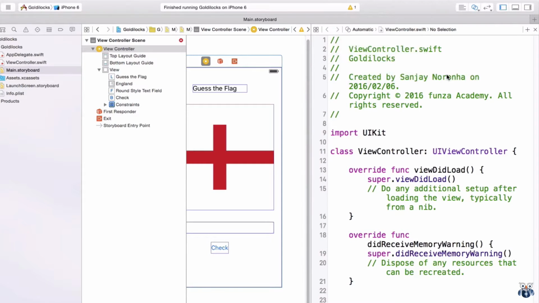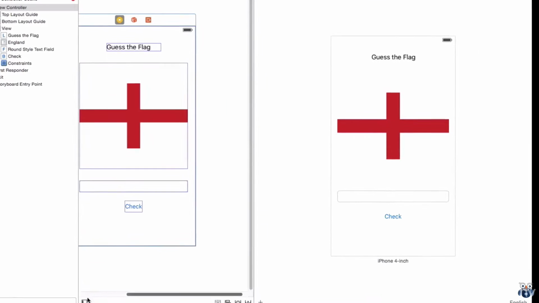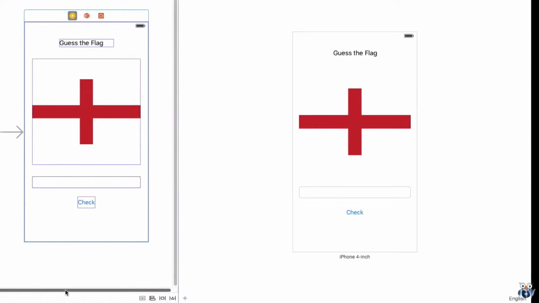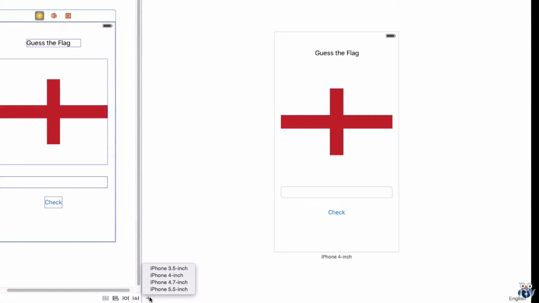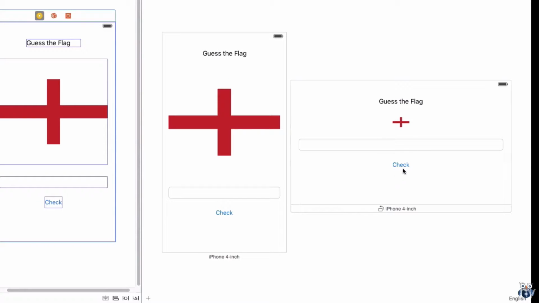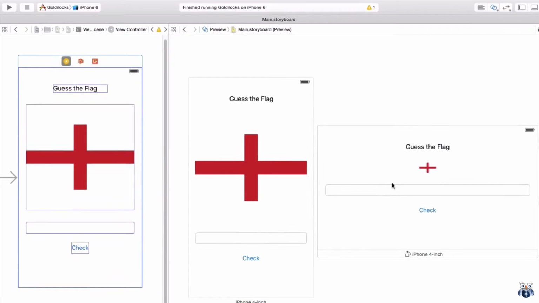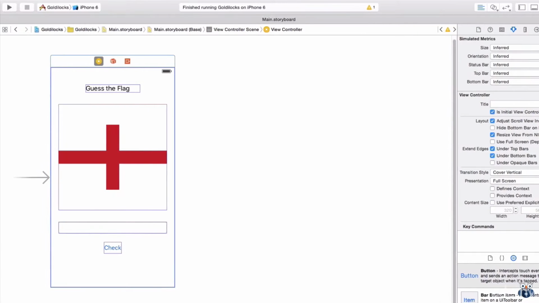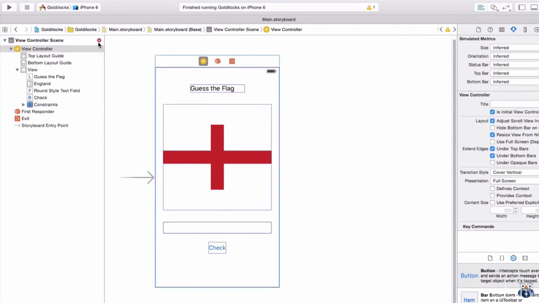So there we are. By default it is showing me the preview of our storyboard for an iPhone 4-inch in the portrait mode. But I could go to this plus button out here and click on iPhone 4-inch, and as you can see, it immediately created a landscape mode edition. So I could have multiple previews for different versions of the iPhone. So let's now close this assistant editor section, open up the utilities section, and also open up the document editor out here and focus on these errors.